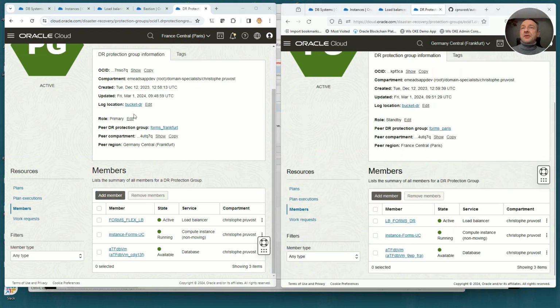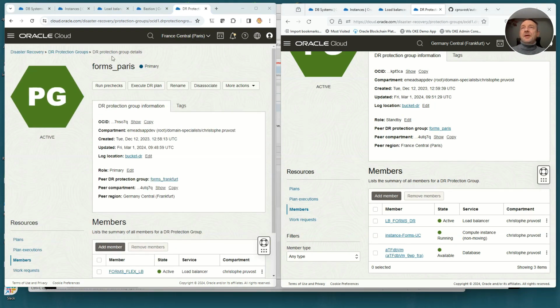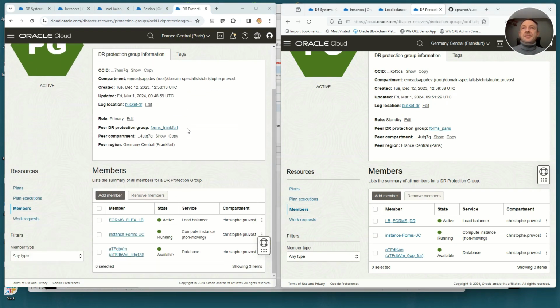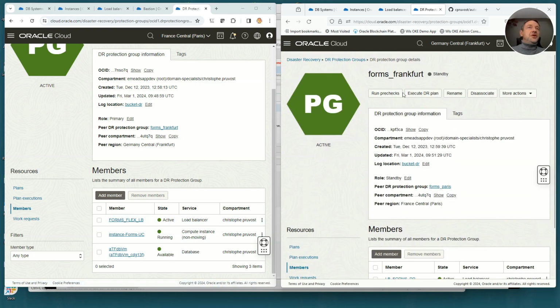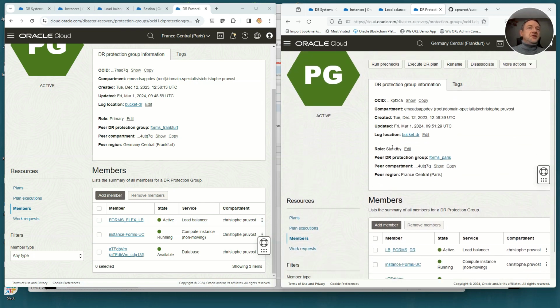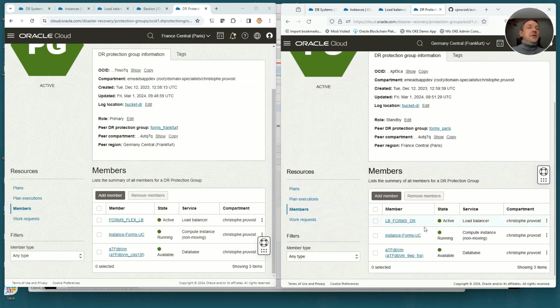So with OCI Disaster Recovery, a DR group in Paris, that is primary here, with members DB primary, VM Forms primary, LB primary, is linked to a DR group in Frankfurt, standby role, with DB standby, VM standby, LB standby.